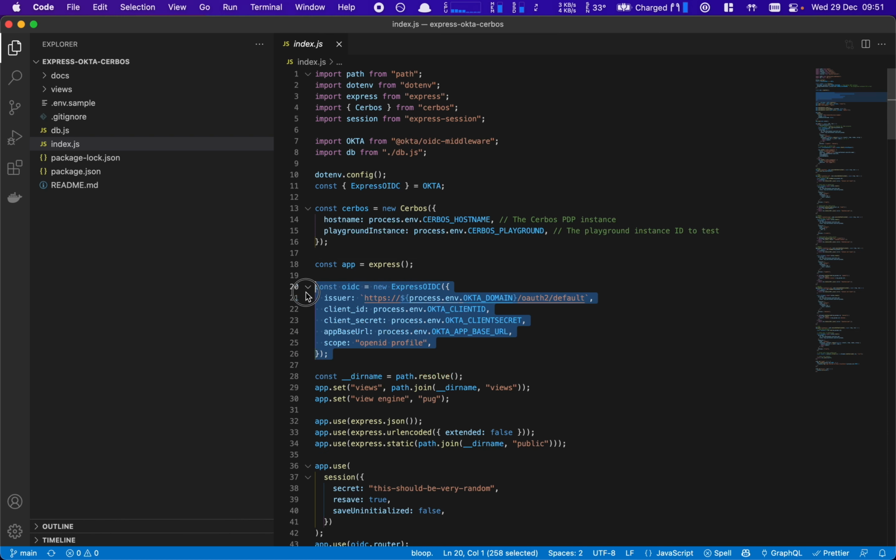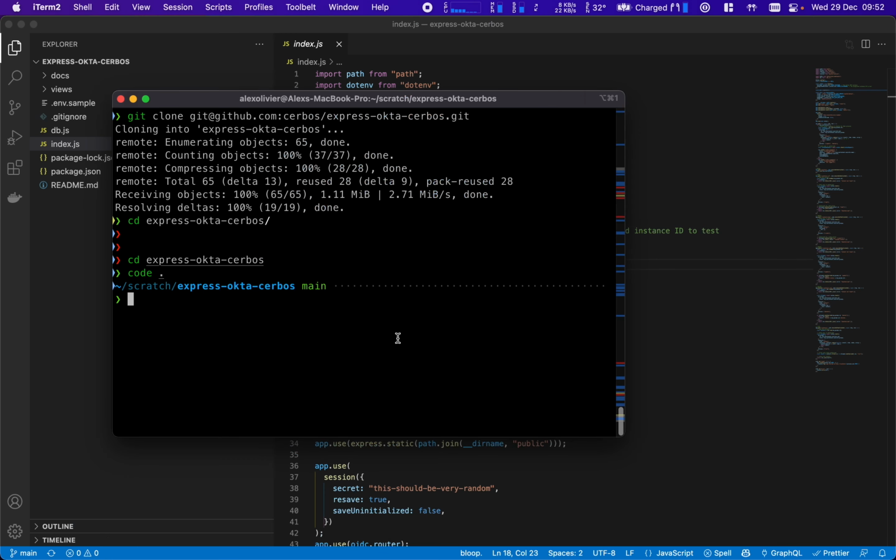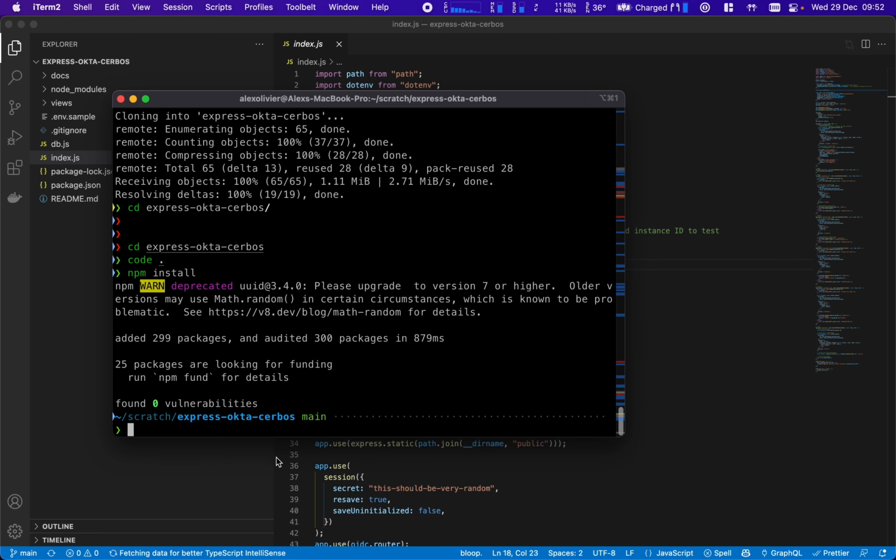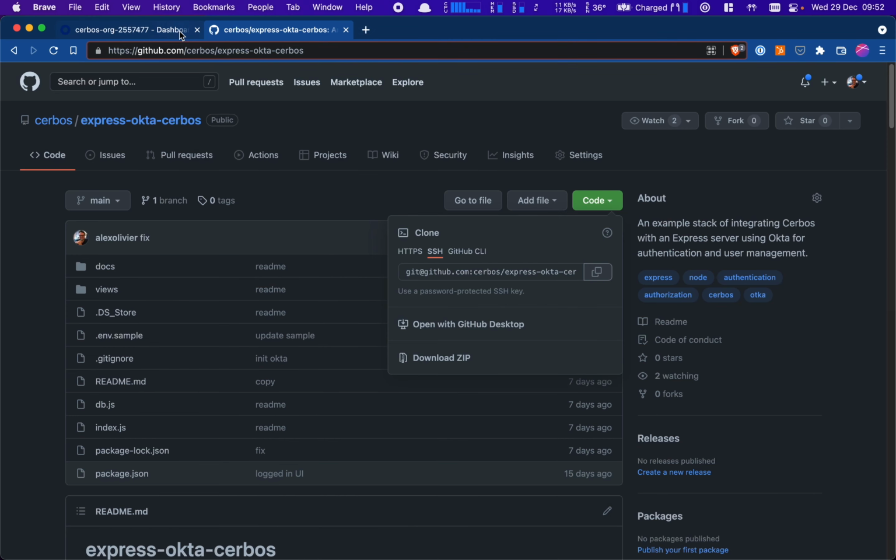So as you can see here, we configured the Express OpenID Connect package using the information provided from Okta, and we'll run through that in a minute. But what this essentially means is it creates some logins and logouts and the OAuth redirect routes inside of our Express application without us having to do any extra work, which is great. And it stores the user profile inside of the request object for us to use later on. So let's go and npm install all our dependencies, and whilst that's running, let's go and jump into Okta.